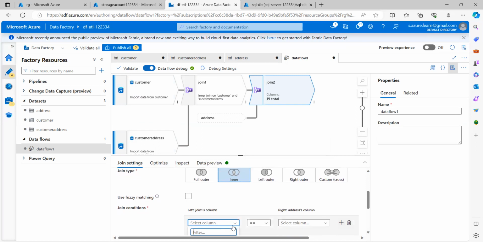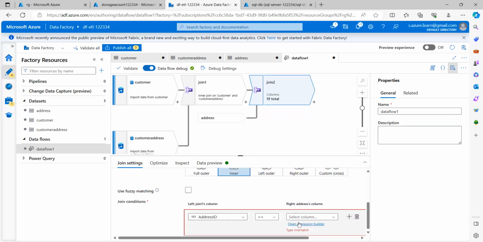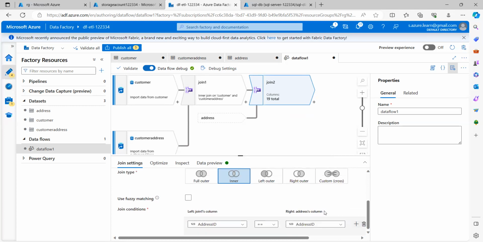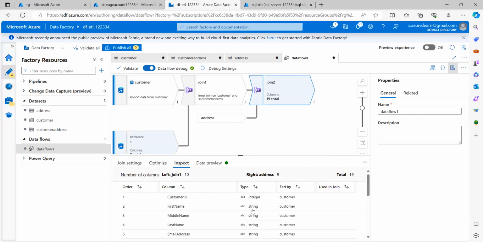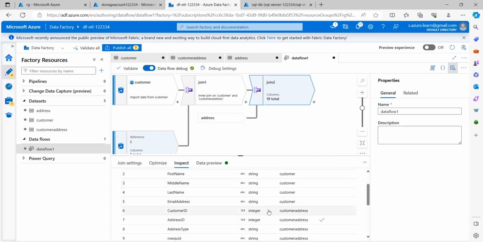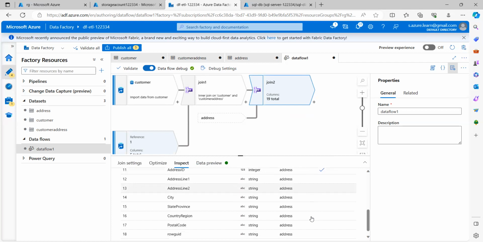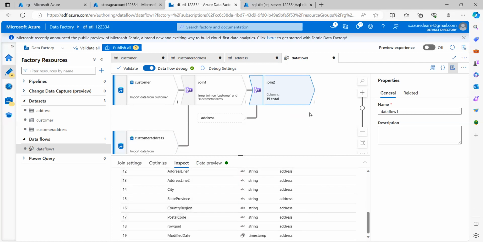Here my joining condition will be address ID equal to the right address ID. Now let's inspect. Here you will see customer related information is coming, customer address related information is coming, as well as address related information. Now let's preview the data.